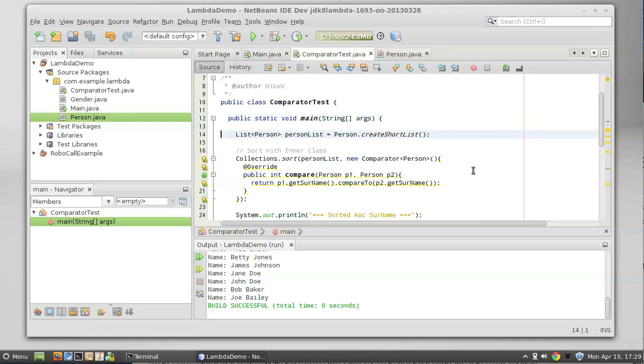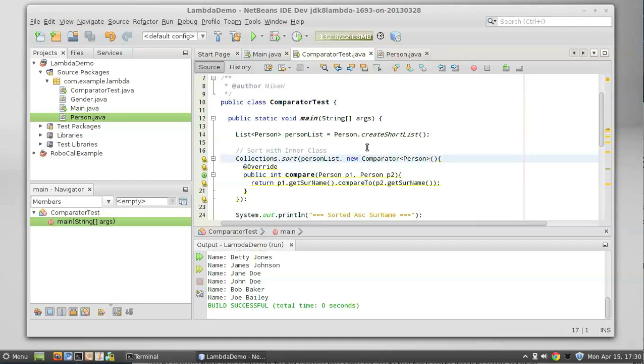And to sort a list, one way you can do that in Java is with a comparator. And so that's done here. I'm going to highlight that. This is calling the collections class and the sort method. So you see there we're passing in the person list. And then we're making an anonymous inner class out of the comparator interface. You see it's of type person, we've got a compare method, where we're passing in person objects, and then in the body of the method, you'll see we're returning a comparison of the surname, and so that should sort the list in ascending order.